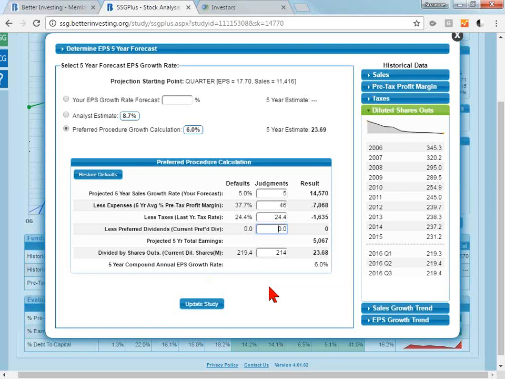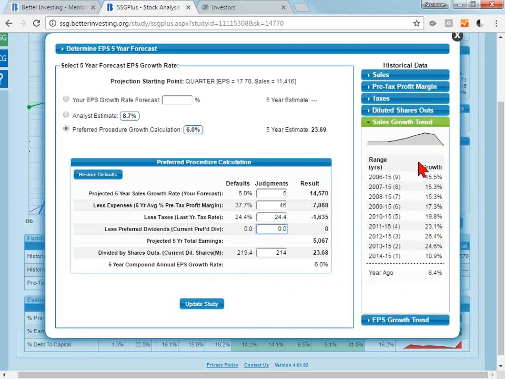Now another thing I want to take a look at when I'm looking at earnings and how earnings growth has trended over time, I have these two trend buttons. And I can look at going from the maximum number of years to very recent. I can see that sales growth rates have been steady, then growing, and have recently dropped off.